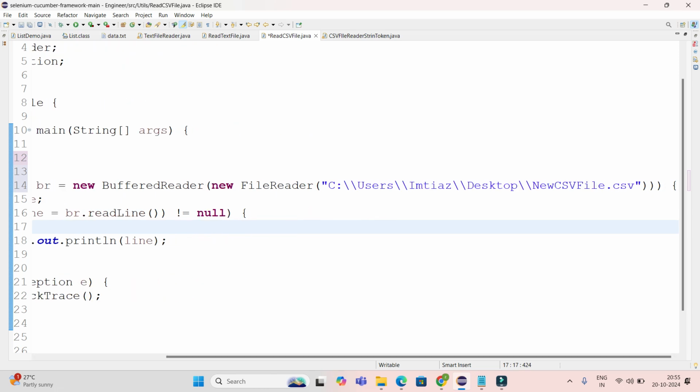And one important thing is you should have the two backward slashes everywhere like this. This is the C directory. Under that user folder, under that Imtiaz folder, under that desktop, there is a CSV file. So you need to make sure of these two backward slashes.